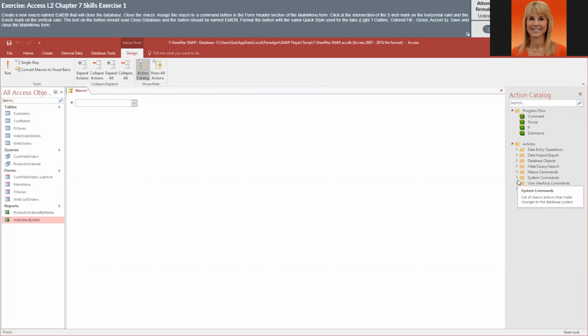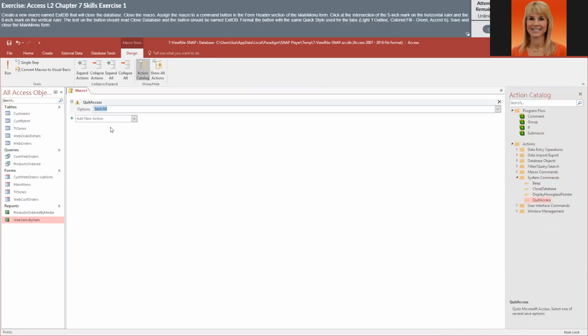There's a bunch of different ways you can create it, but I think it's probably easiest to just use your action catalog, expand system commands, and double click on quit access. And then they want us to save this as exit DB. Then they want us to close it.